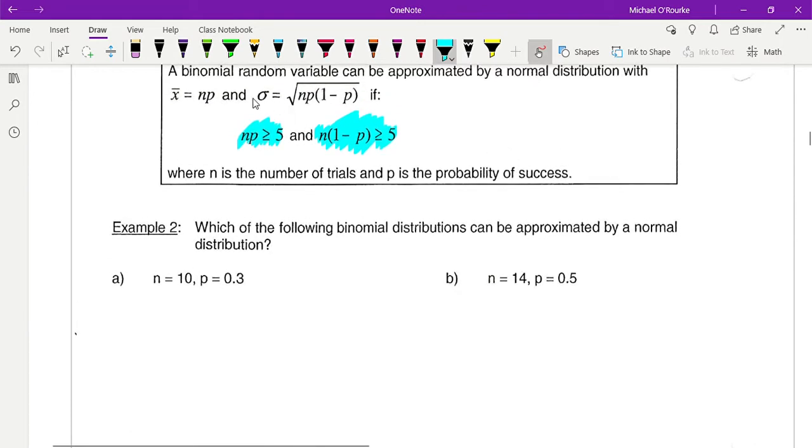So does everyone understand? You guys got all that information from these 2 formulas, correct? In your notes to self, did I put a check in there for these 2? Check NP and N bracket 1 minus. Okay, so they're both in there. Does it have greater than 5 in there? So write in greater than or equal to 5 in that box as well. Like you have the 2 formulas. Write in there a note that says both must be greater than or equal to 5.